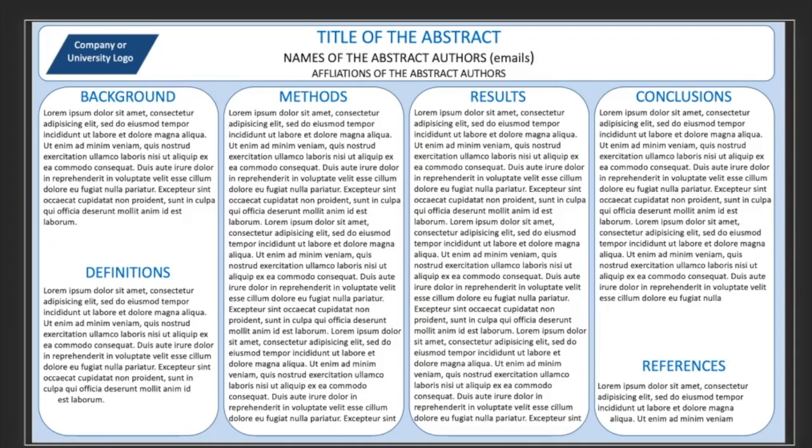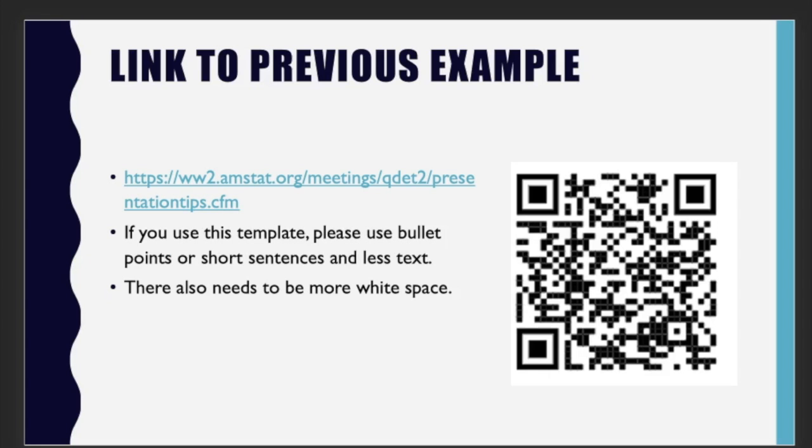Here's another example that I really like. We're going to talk about benefits. In the next slide, I have a few things I think could be better with this one. Again, everything flows from top to bottom, left to right. It is very well divided. There's the title, there's the name, there's the university. It has all the main sections. And this one is just very simple and easy to look at.